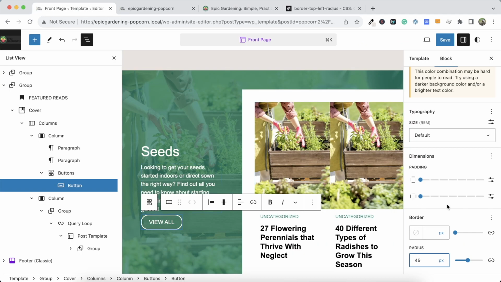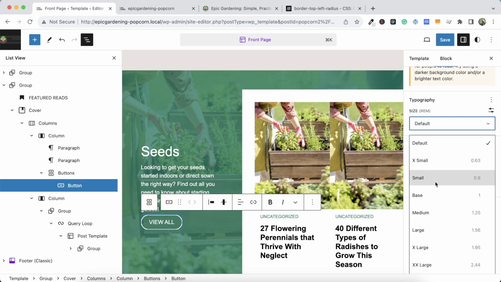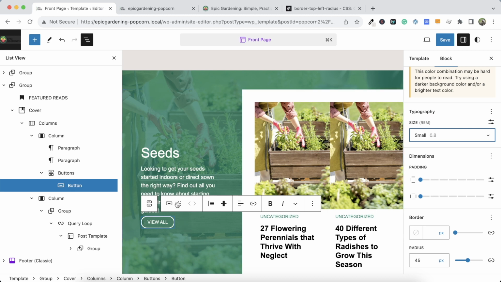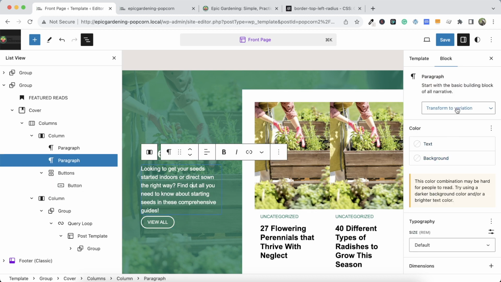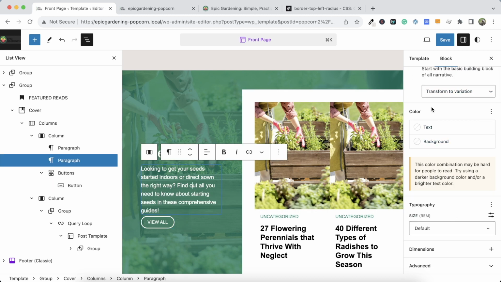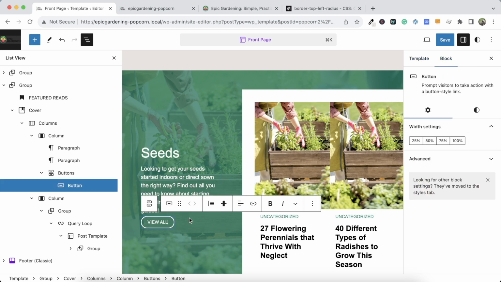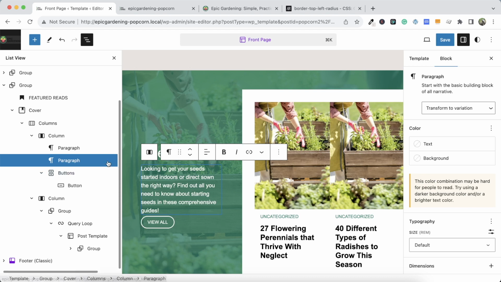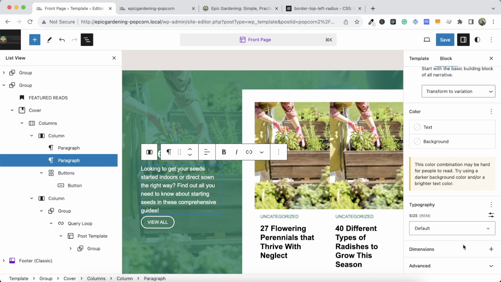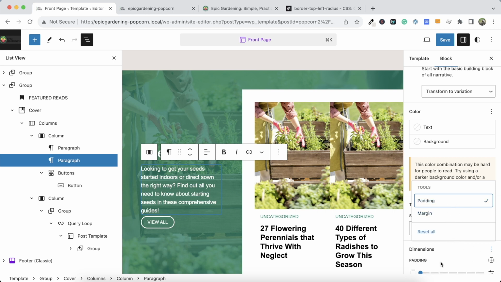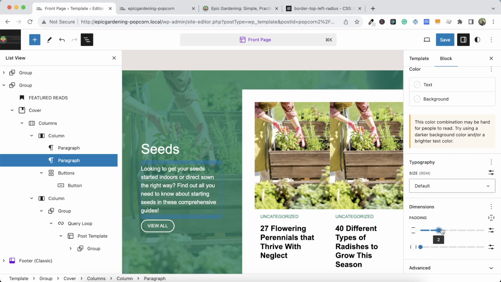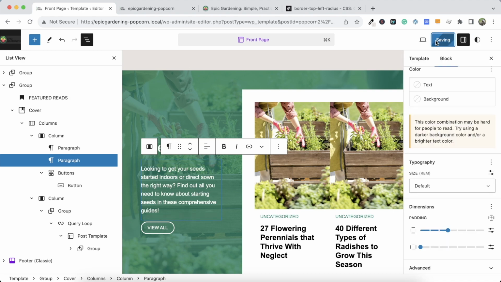I mean, we can tweak a little bit of font size and some padding and try and make the buttons a little bit more specific, but I think a lot of this is just some personal fine-tuning as to what you'll want it to look like on your site. Then the only big thing that would be left is on that white background side, we actually have like a border radius on the bottom and left-hand side that's rounded on the Epic Gardening site. So what you'd want to do is just look and see. We can add some padding around here so that things aren't running right against each other.